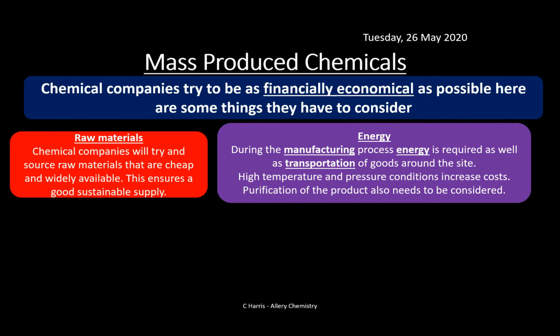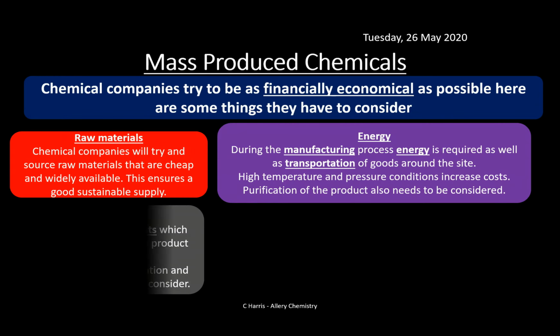And they congregate in one area because they supply chemicals to each other, and they make the everyday materials and products that we see today, whether it's drugs or plastics, dyes, or raw materials to make the things that we use. So these are vital industries and huge contributors to the economy. But the energy here needs to be managed properly. We need to think about how we're powering the vehicles to go around these sites because they're massive. We need to think about how we manufacture them, temperatures and pressures, etc. These all cost money. The other thing as well is overheads.